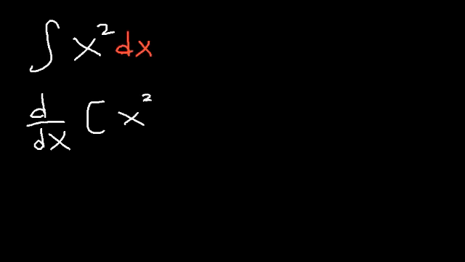What is the antiderivative of x squared dx? How can we find the answers to this problem? What would you do? Well, to understand integration, you need to understand differentiation. What is the derivative of x cubed? To find the derivative of x cubed, you need to take the 3, move it to the front using the power rule, and subtract the 3 by 1. So it's going to be 3x squared.